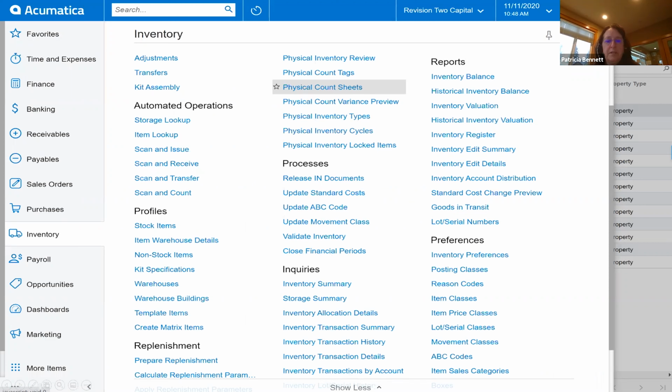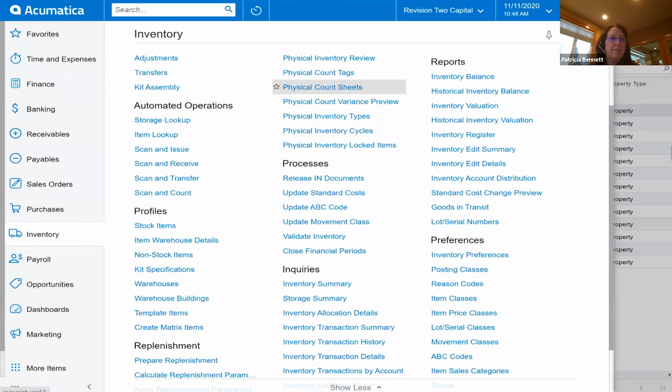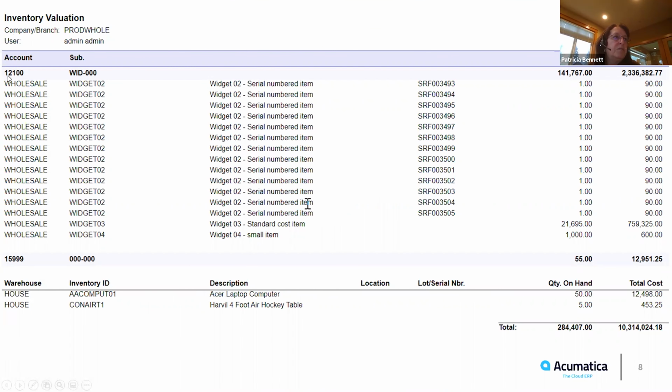So we talked a little bit about physical counts. This is the report that I was going to point you to, inventory valuation. And if I go back to my prior screen, you will see that under reports, we have the inventory valuation. I like this report because it gives me the GL account and how much was posted to that specific GL account, second account, and then at the bottom, it gives me a total.